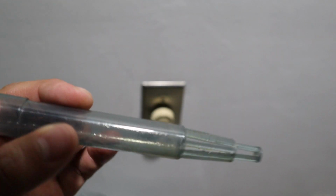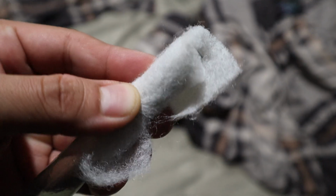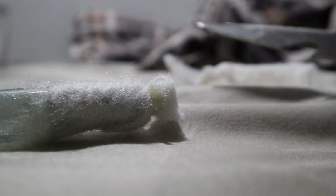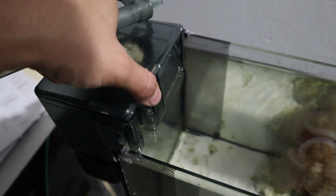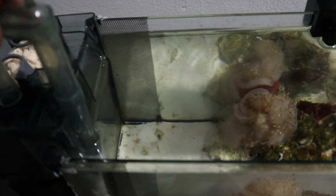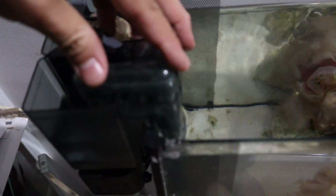This is basically going to add a little extra filtration, but I don't know. I took a small piece of filter floss off there, and we're going to wrap it around here tight in a very thin layer. Clip, reassemble the parts back together, and now we're looking at something like this, with no open spots. Take off the top, and insert the goodies on how to make your filter anemone proof, or safe, shall we say. Nothing's proof in life, unfortunately. There we go, got it all back together, and now it's basically just going to sit right there.